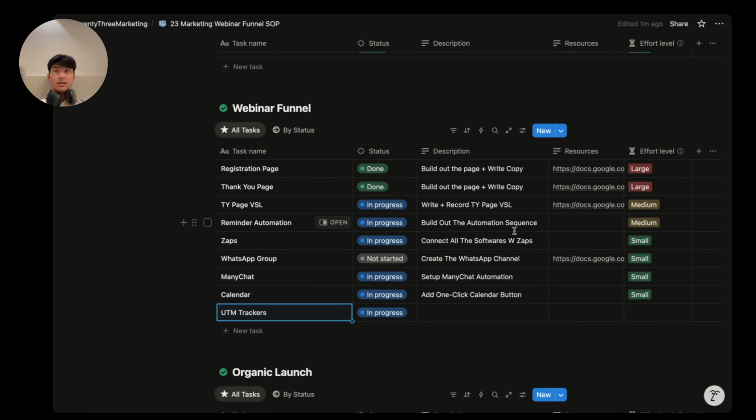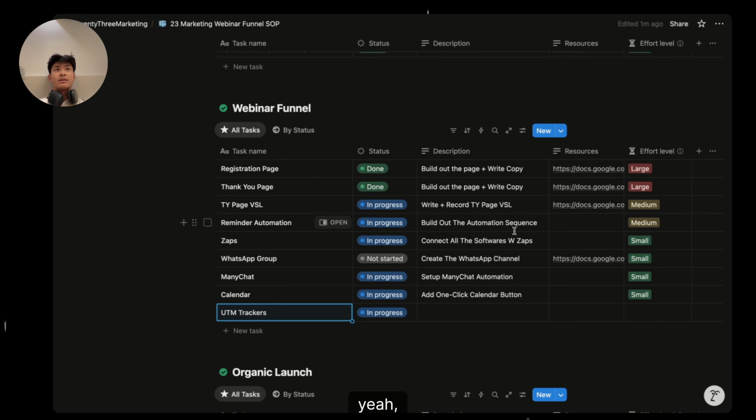Next up, you need post webinar zaps to basically add people depending on what action they took. So if they showed up on the webinar, if they didn't show up on the webinar, if they booked a call, if they applied and didn't book a call, if they didn't apply at all, if they applied but they got disqualified. Yeah, basically all these different scenarios, you got to make sure to zap them in the right place. And then just all the zaps that you would usually have for an application form or a VSL call funnel. So, getting them into the right sequences for reminders.